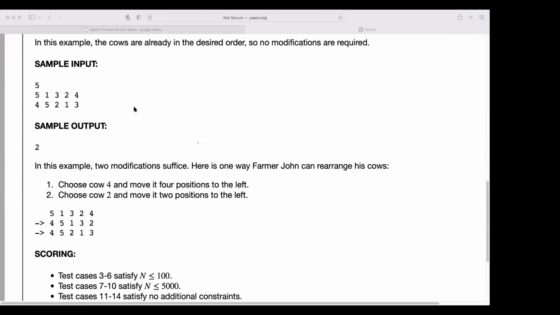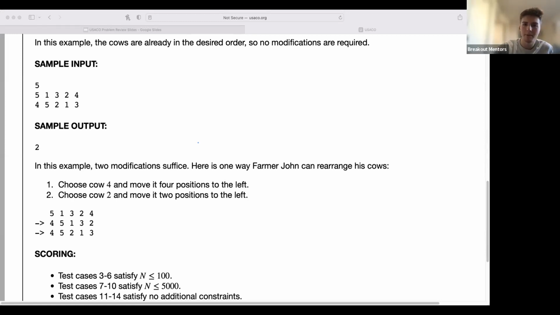Like, for example, 5, 1, 3, 2, 4. So 5 and 5 are not in order, so just strike 5 and 5 out. And then 1 and 1 are not in order. Strike 1 and 1 out. 3 and 3 not in order, strike till they come in order. And then the answer is the number of times you strike them out.